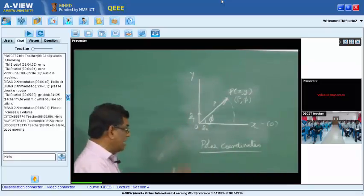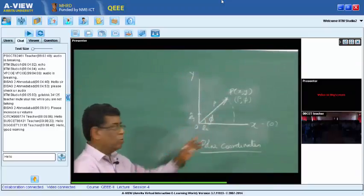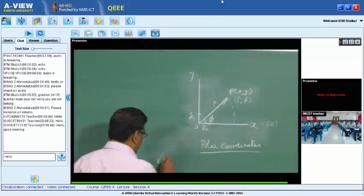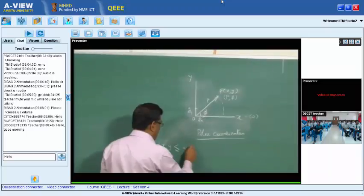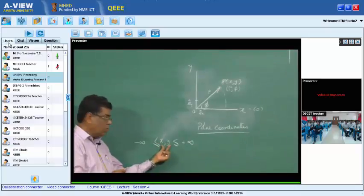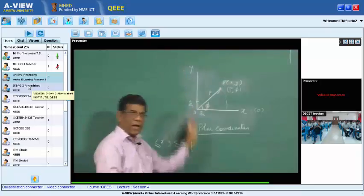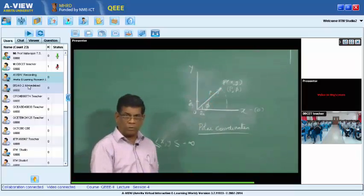You can see just as any point in this plane I can reach using x and y coordinates, my rectangular coordinates, any point. So what will be the limits of my x and y? So you know that x and y should be greater than minus infinity and less than plus infinity. That means from this infinity to that infinity, this minus side, plus side, minus side y, I can cover every point in this infinite plane which is parallel to the board.